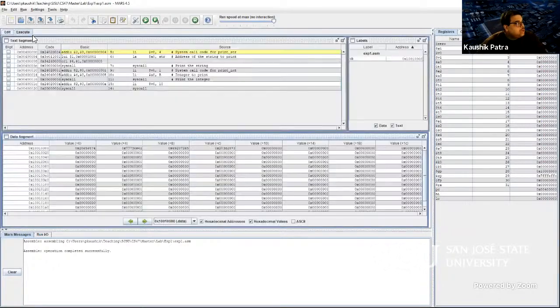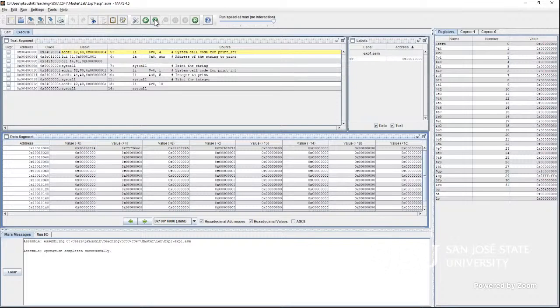Now let's start executing them, right? So let's step through. This is run one step at a time. So you step one, okay? And then you see the V0, that we call a register. It is there, all the predefined variables for you. For the time being, you assume that. It changes to the value 4. So we are storing the value 4 in V0. And by the way, this value is represented also in hex. Anything leading with 0x is hex.